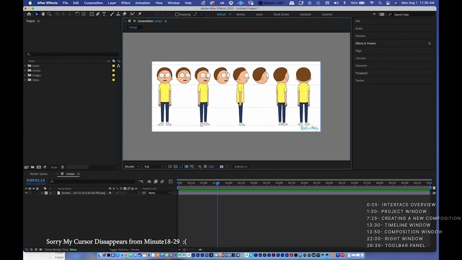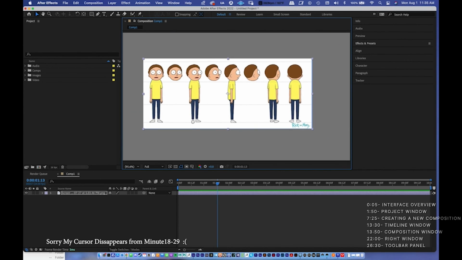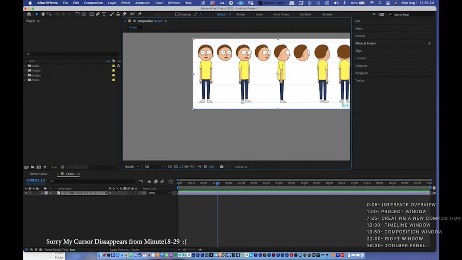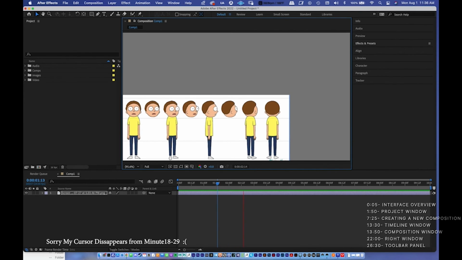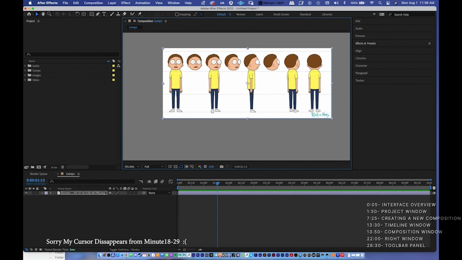If I'm looking in my composition, I can click right there, and you can see that my image got selected immediately. You can also tell what got highlighted, because it also highlights down here in the timeline when I click on it. When the selection tool's selected, I can move an item around and change its location. We'll get into how to animate it later on, because right now I'm just moving it, and if I play, it stays at its current location no matter where I drag it. We'll go over how to animate things soon, but again, we're just going over the basic interface and the basic tools. So that's the selection tool.